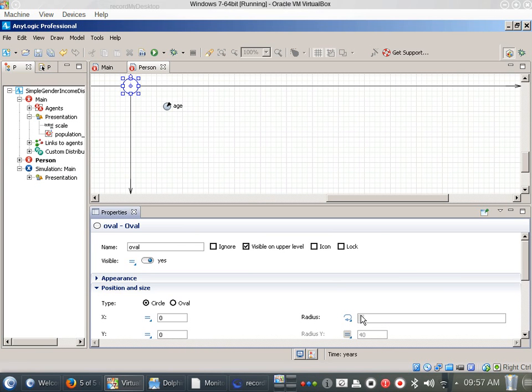Okay? So it's now this kind of thing that indicates it's updating. But here we also have an option to change the position, the X and Y for the circle. So could we do it here instead of doing that with the age? Is there any difference? Yes, it's a good question.